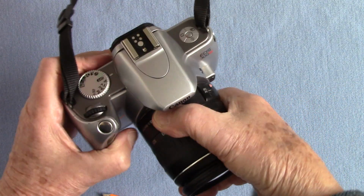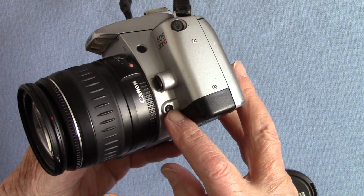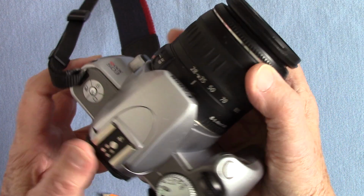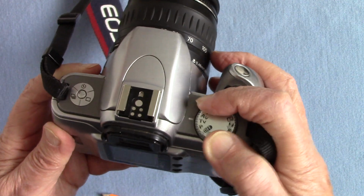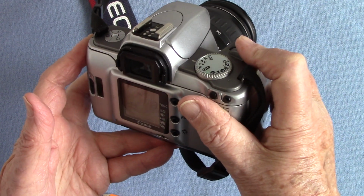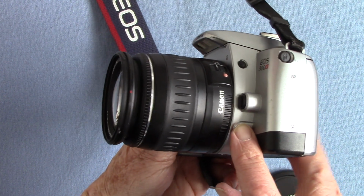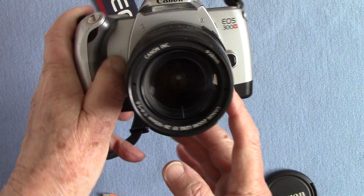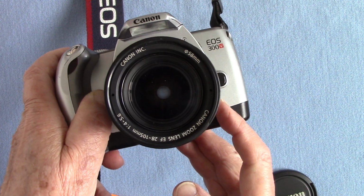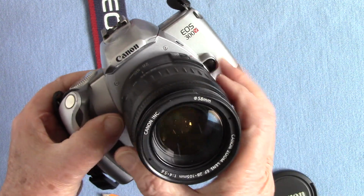So we'll have a look what we've got on the camera here. This is a useful one. This little button is automatic depth of field. You've got to switch it on first. We'll go through everything gradually. We'll choose an aperture, say f11. It's an electronic depth of field preview. You press that and there's a tiny little hole there. Can you see it? That's stopped down to f11. Yeah, that's open up. Yeah, it's stopped down. It's an electronic depth of field.